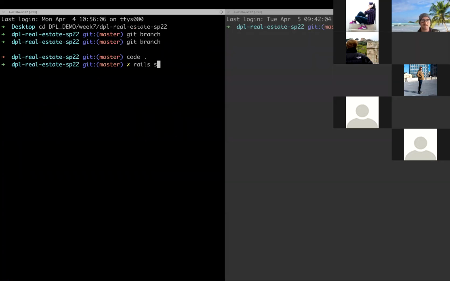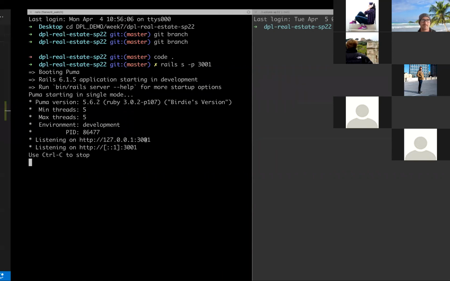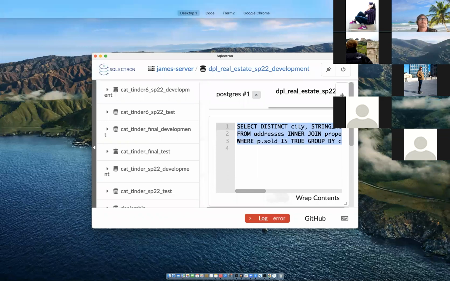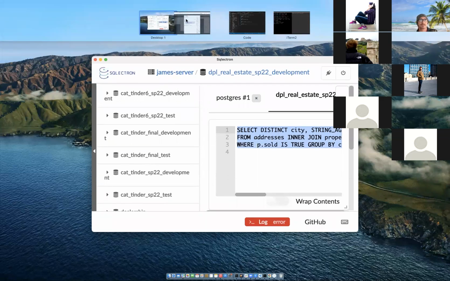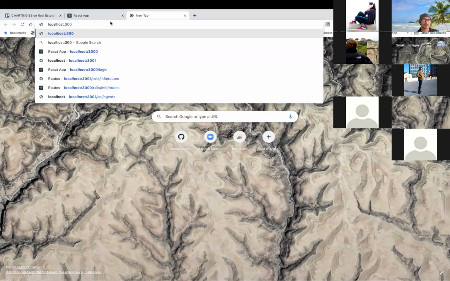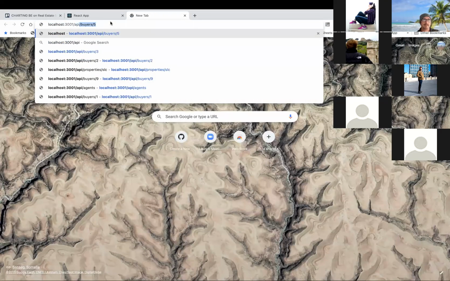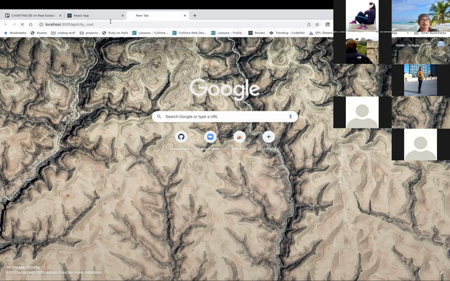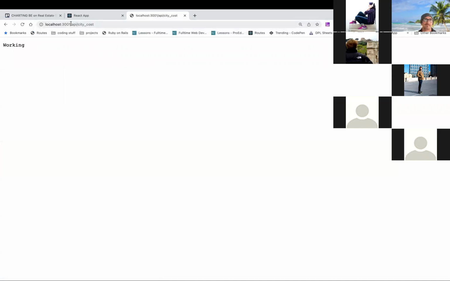So I can start my server. Where's Chrome? Grab Chrome and just go to localhost 3001 API/city. So now I have that API call working.